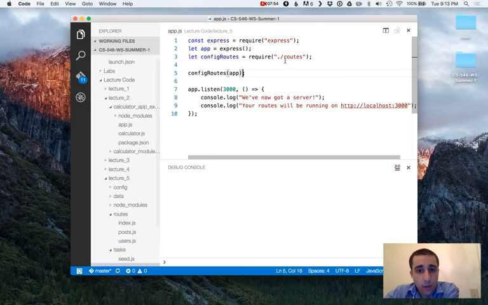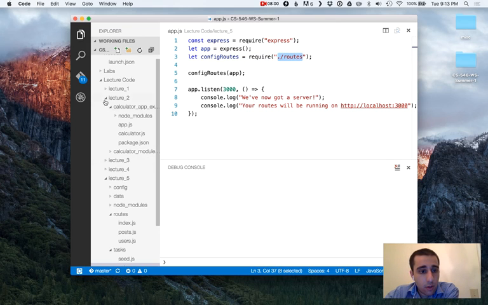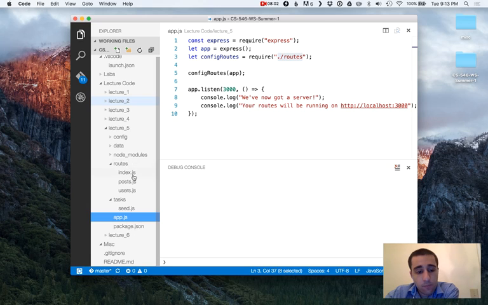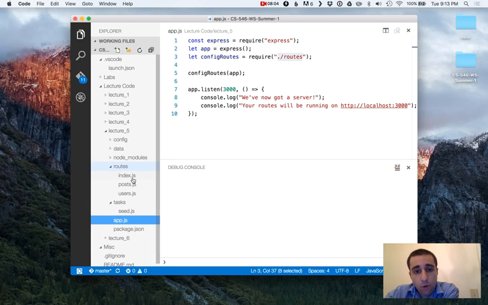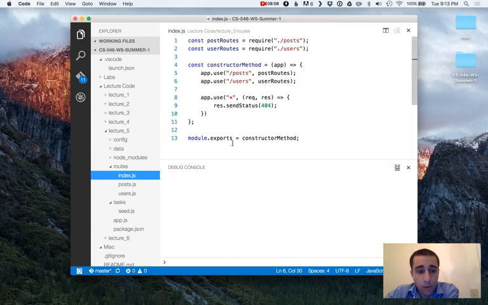So let's take a look at a couple things that we haven't seen yet. For one, this looks interesting because we're actually including a directory. Now, when you require a directory, you are going to require the index.js file inside of that directory. In our case, that index.js file returns a function, and this function takes an Express application and sets up several different routes.